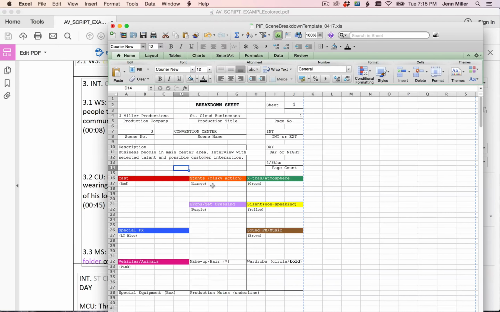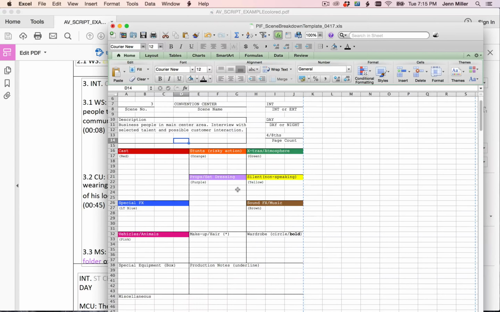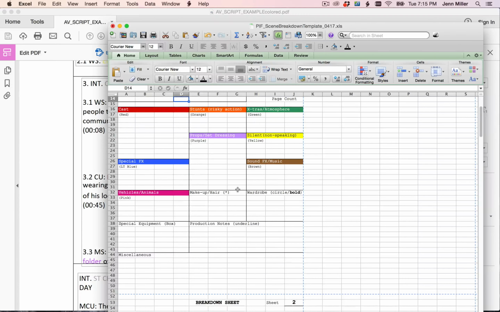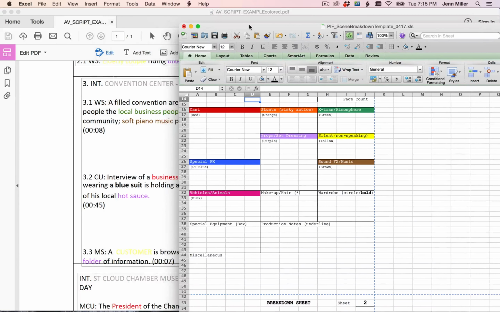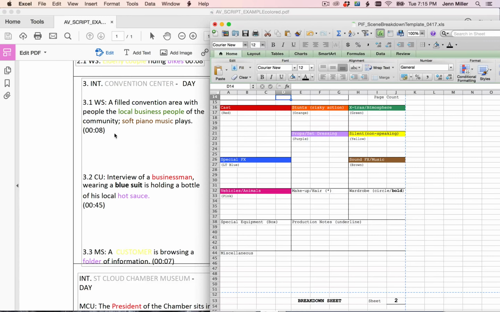Okay, so now that we have that top section filled out, which you're going to do for each and every sheet, now we have your color-coded section. Now the good news is, if you did your line script correctly, it's not going to take you very long to complete this part of your scene breakdown sheet, because we've already set up the information for us when we did our color coding. So now we're just basically lining things up and matching it over here.